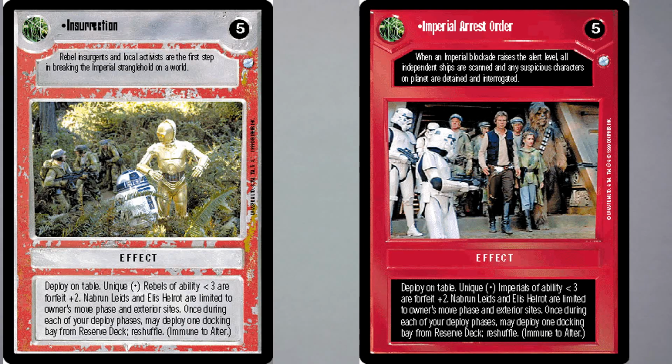Also, another reason we want to use ability 2 pilots is because of Imperial Arrest Order and Insurrection. These two cards are almost staples in every Endor deck. They add +2 to the forfeit of all these pilots, adding so much versatility and utility to them. And pulling a docking bay is huge.